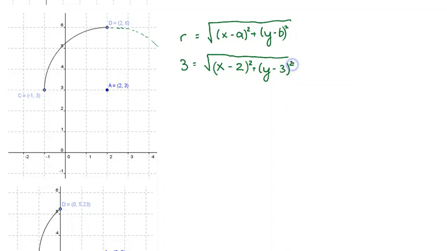3 squared. And if I gave someone this equation right here, what's going to happen is they're going to graph this entire upper portion of the semicircle. But notice this graph is only defined from negative 1 to 2. So I'm going to state the domain. Negative 1 is less than or equal to x, which is less than or equal to 2. And now I've communicated a further piece of information for the user. Let's take a look at another one.